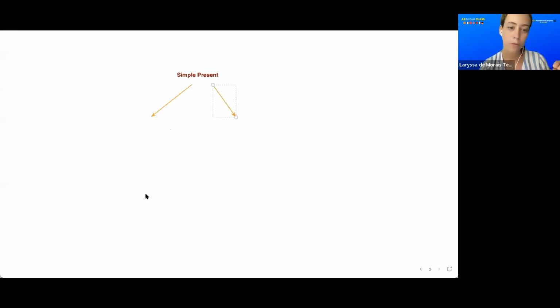Okay. We have the base form and we have the S form, okay? These two forms. What's the difference? For example, let's take the verb to dance, okay? So this is the verb, to dance, easy verb. If we use this verb in the present, we have two ways to conjugate. So we have two forms of this verb. We can use dance, just the base form, or dances.